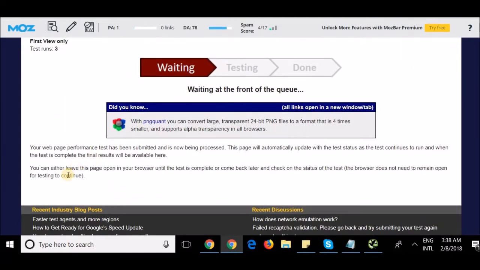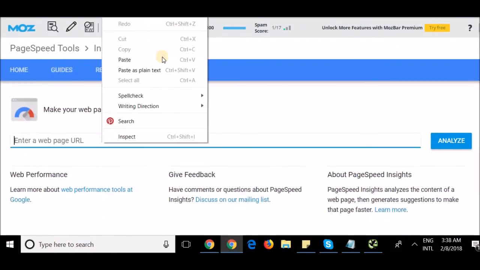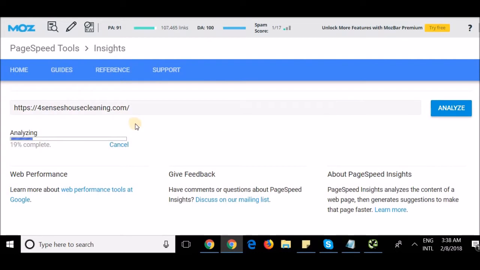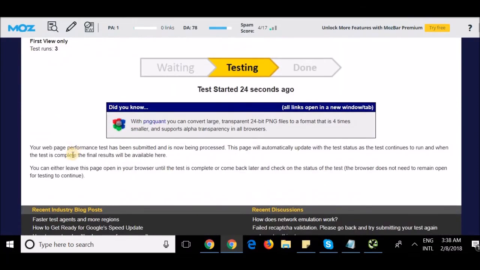just to ensure everything that we want to do is in. This would take some time, but in the meantime, let's run a page speed test using Google's tool, which is much faster. It's already 70% right now, so this will take 20-some seconds. Okay, this is taking some time.